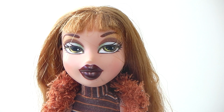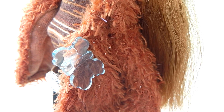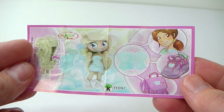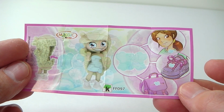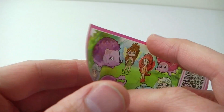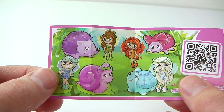And what's cool about the wings is they can be used as a little clip, so you can actually attach them to your clothing or your doll's clothes. And here are some other examples of what you can use the clip for. So you can attach it to your bag or your shoelaces. And the other fairies that are available, there are four in total and four of the pets.